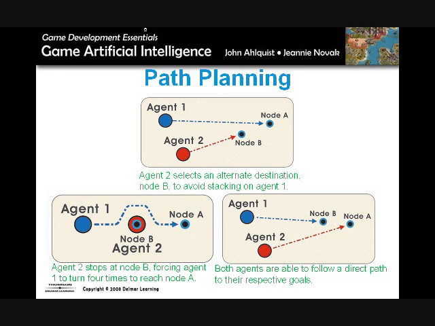Doesn't really look nice. It would make a lot more sense in this case for agent 2 to go to node A and agent 1 to go to node B, because they wouldn't have to deal with this basically a conflict of three-dimensional space. And so the solution to this is prioritizing which agent goes where based on the proximity to the different locations.